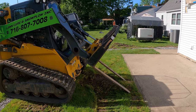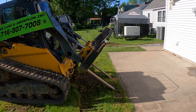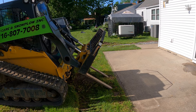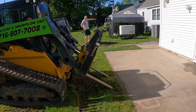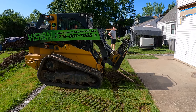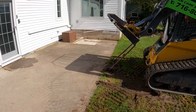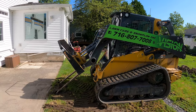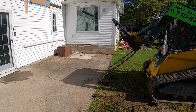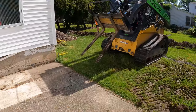I guess this could be considered the first bucket of the job. Let's see how thick this is. Have to cut this one. Unless the 325 can find this crack right here. All right, let's try this broken section.